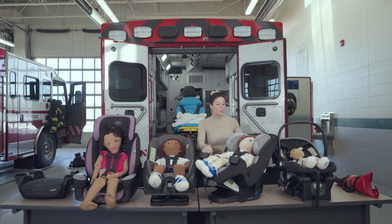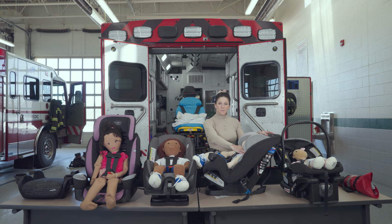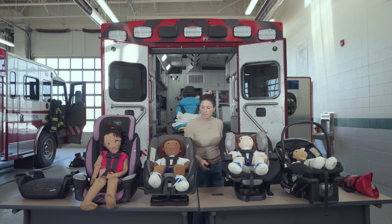So in the rear-facing position, again, we'll have the shoulder straps at or below the level of the shoulder. There's also going to be a recline for that position. So we don't want to exceed the height or weight of the rear facing, and we want to make sure that the shoulder straps are in the right position. This can eventually turn into a forward facing car seat. I'm spending time on this because this is an important car seat for you to know as it relates to being installed on a cot, and we'll get to that in a little bit. All right, so that is our convertible car seat.